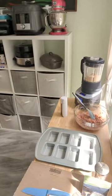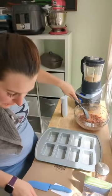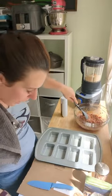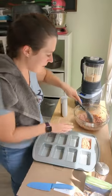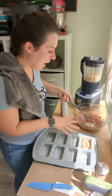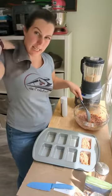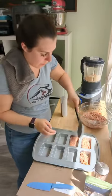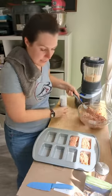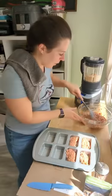So we're going to fill our little meatloaf boats, and then they're going to go in the oven at 375 for like 20 to 25 minutes, okay? Once they come out, there's a tool that comes with this pan. You can put this little dent into them, or if you don't have that and you're using a different pan, you could probably use a spoon or something. Won't be as perfect, but we'll make it work.